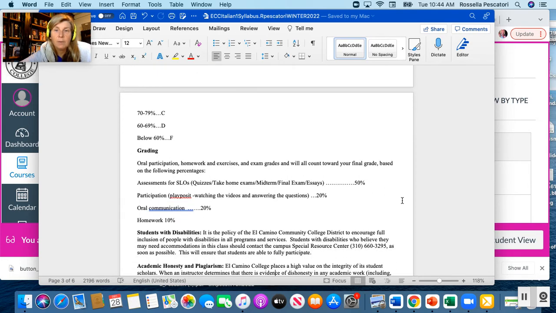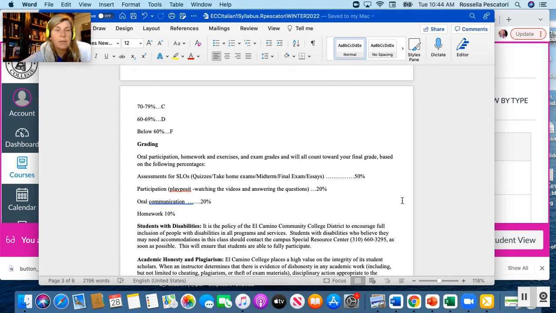we have different types of assignments. For the assessments for SLOs, you pass this class if you are able to get 70% of these 3 SLOs that are at the top.